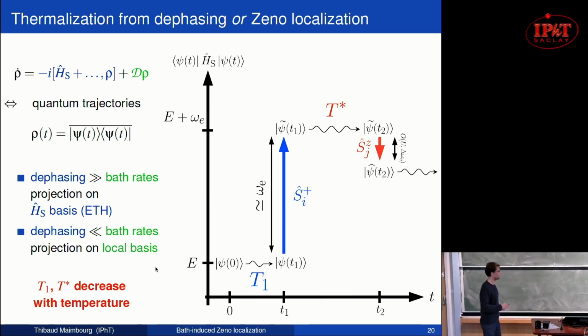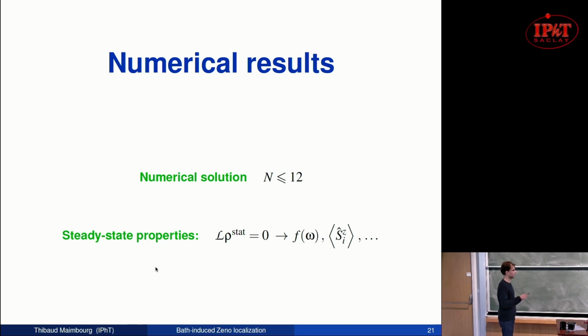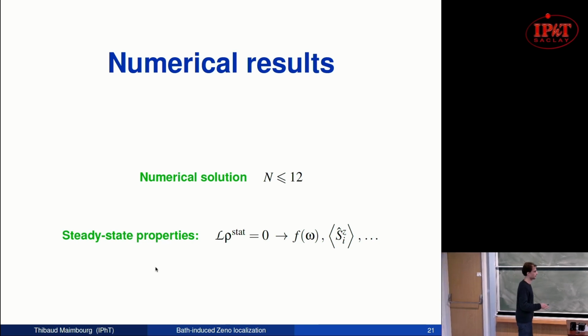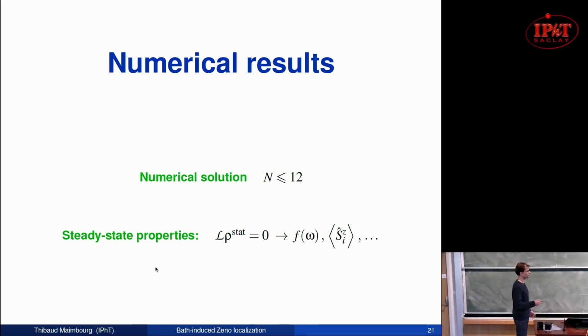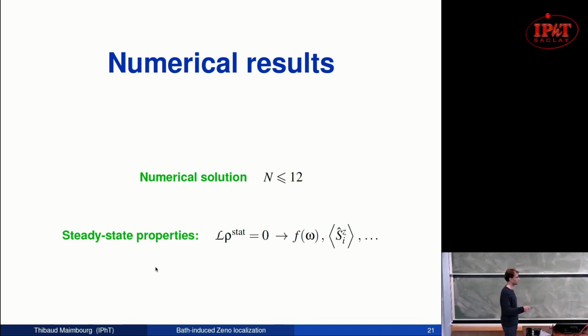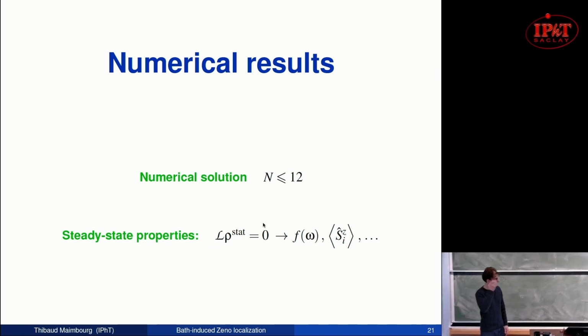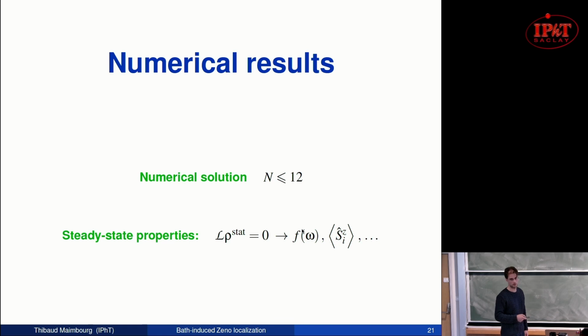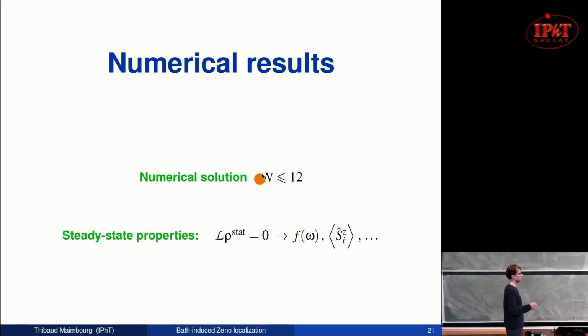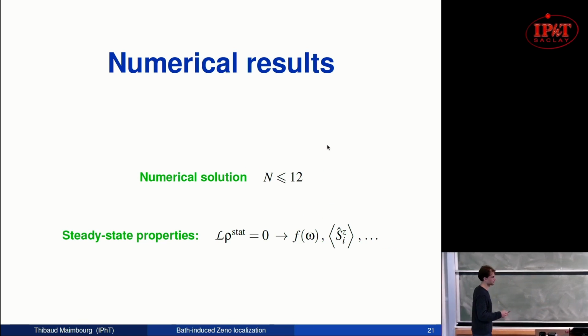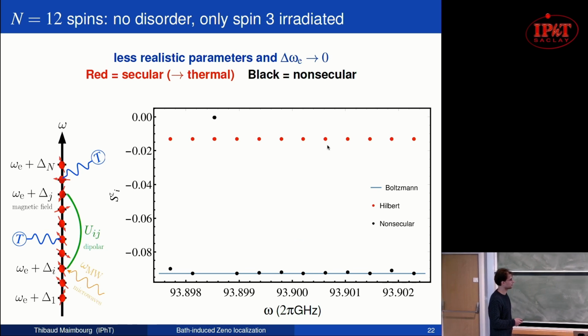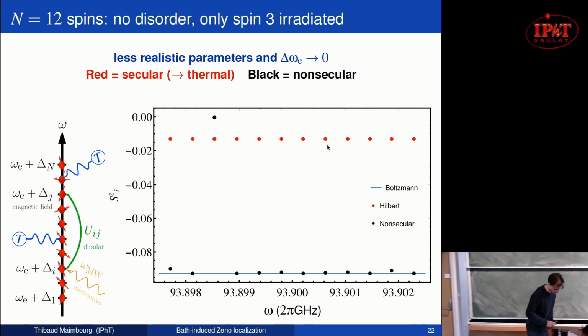Okay, right, so I'll try to explain the same idea with the numerics now. So basically the numerics is just, you take this equation, you solve for the stationary state, so you have an equation of this type, L rho equals 0, you take the stationary state, and then you can compute everything in the stationary state, every observable that I talked to you about. Problem is that, okay, it's a many-body quantum system, so I'm quite limited, maximum 12 spins. Right, so I will use two cases, basically, okay.